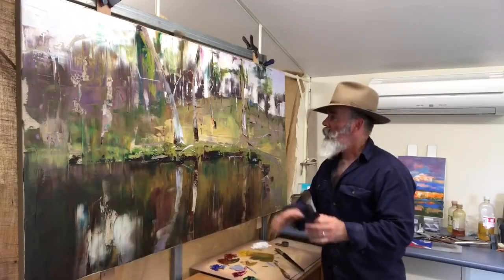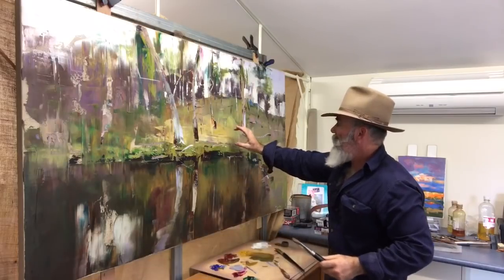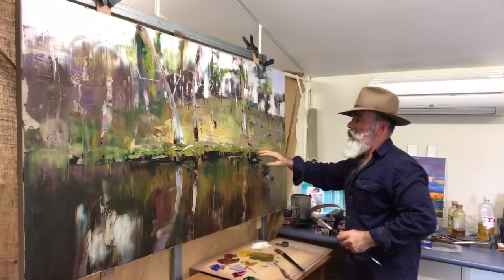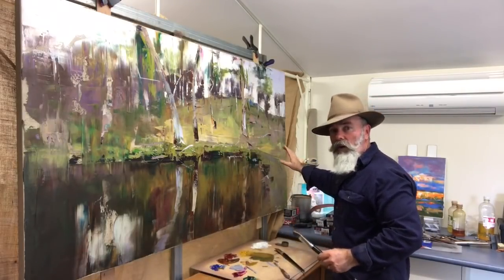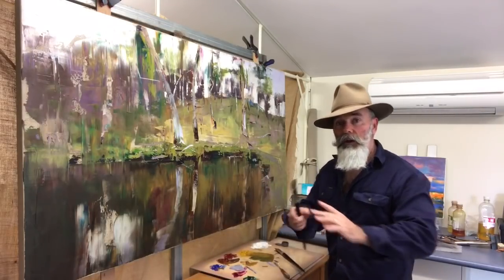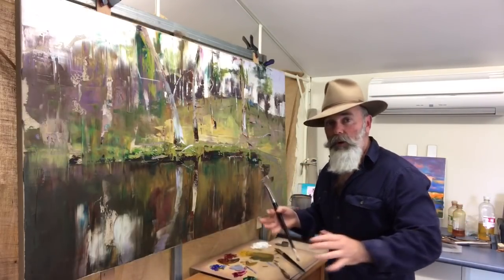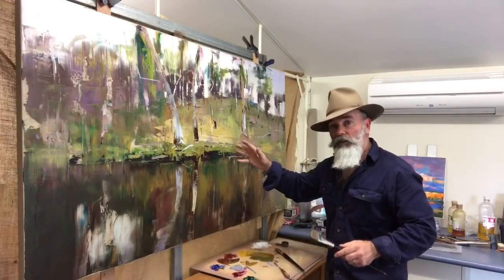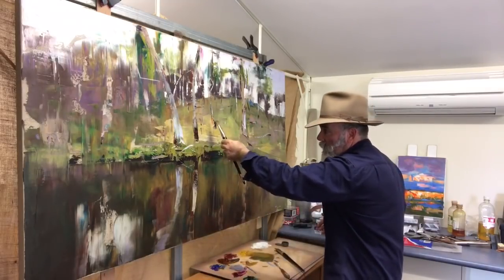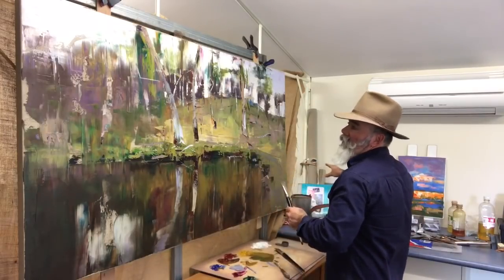Now, I'm not sure if you can see, but with these palette knife marks that I've put in here, as I was accenting in here, I've put quite a long mark which is connected to another mark which almost corresponds with this mark here. I'm seeing a very long straight line, and that's not necessarily what I want, because in a painting your eyes will always follow a long straight line. So I want to shorten the marks, and I can do that by going against the form. So what I've already built in there, I can mix similar colours and go this way, almost to put a stopper to it, like a buffer. And that'll stop your eyes from drifting along that line.